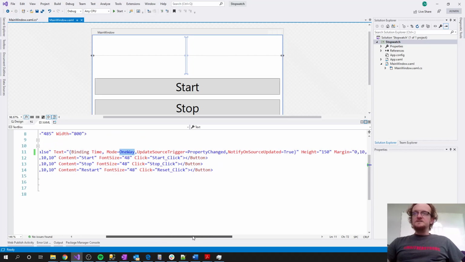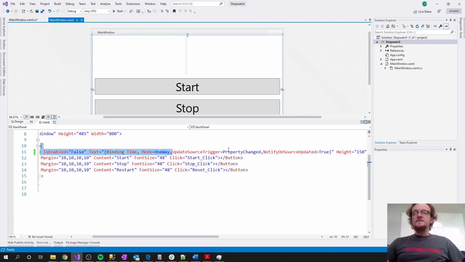Okay, so UpdateSourceTrigger. This is not actually required, and you could remove this and everything would be fine, but what this means is that we want the source to be updated when the bound property changes. Right now we said we're not allowing people to change it here, but that's fine.